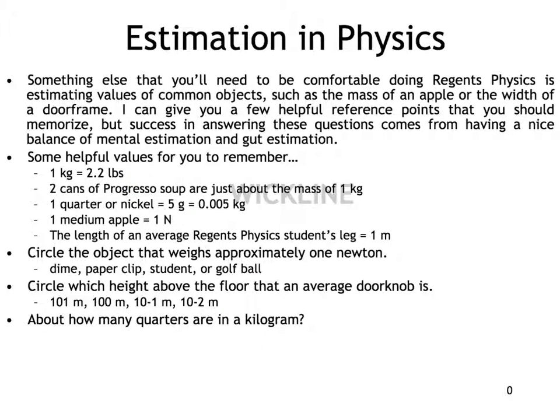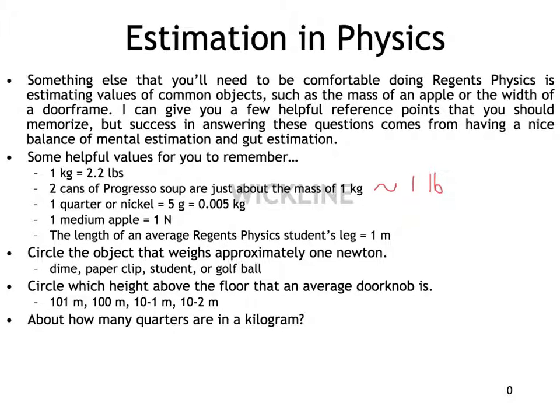If you need a reference for that, you can base it on some cans of soup. So basically, you might know that big fat can of soup, the Progresso soup, if you have 2 cans of it, that's about 1 kilogram. So that means that if you have 2 cans of Progresso soup, and it's 1 kilogram, then that's also about 2.2 pounds. Or in other words, each can of Progresso soup is about 1 pound. So that can help on a lot of questions.